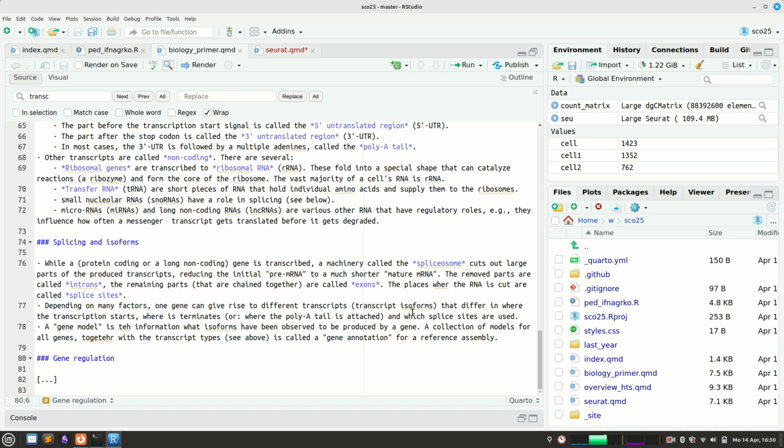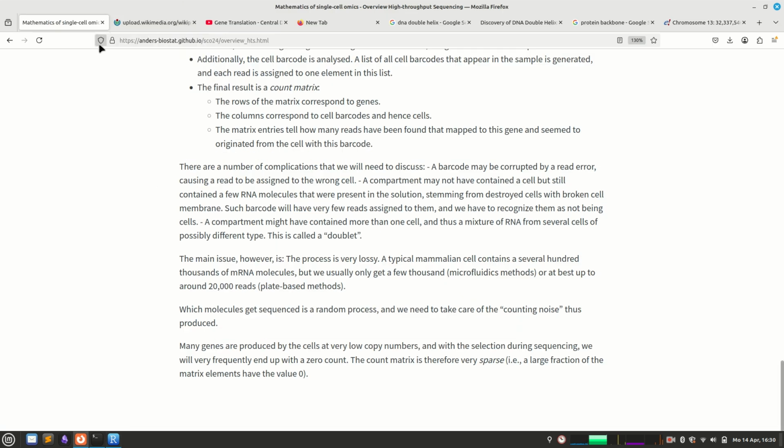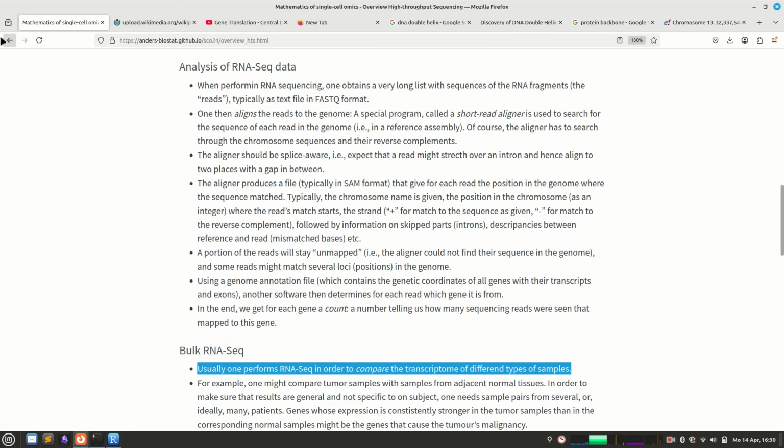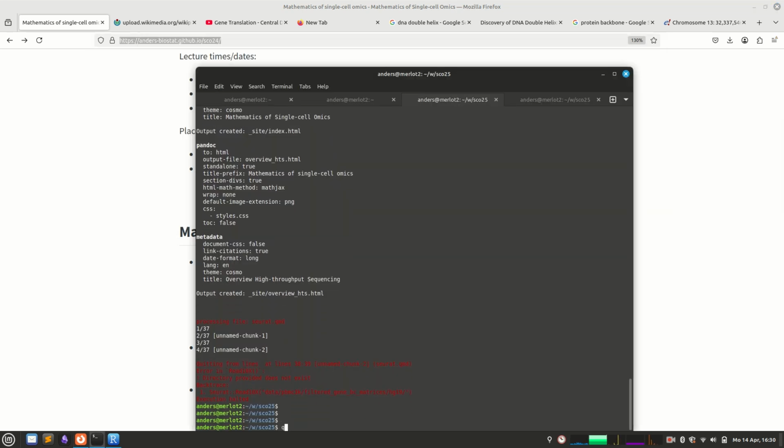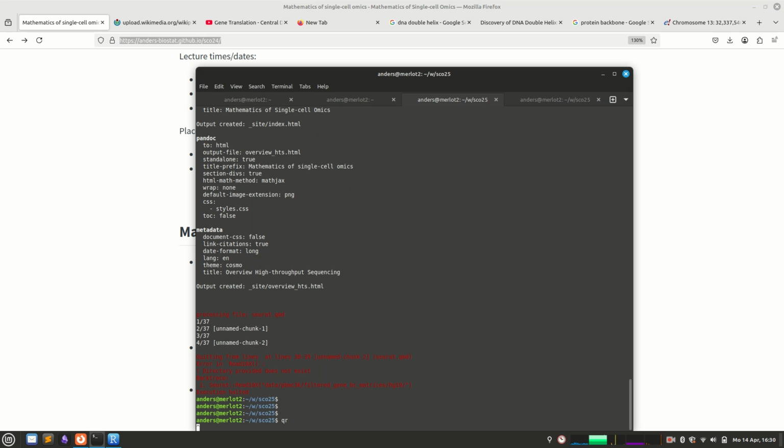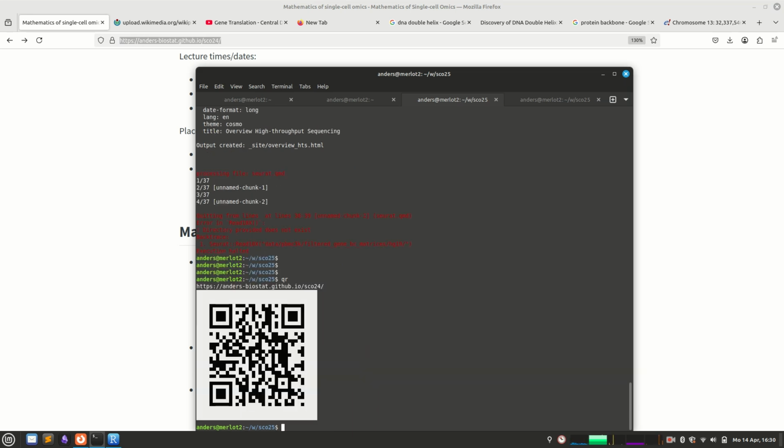If you want to look ahead, I should probably also show you this here. This is the web page I've been looking at. You see it says 24 here. This will be changed to 25 once I move it over. But if you want to already look at this, this is the 24 version, but we'll move it to 25 because there is a lot of stuff I wanted to go through and maybe improve a little bit. What else?